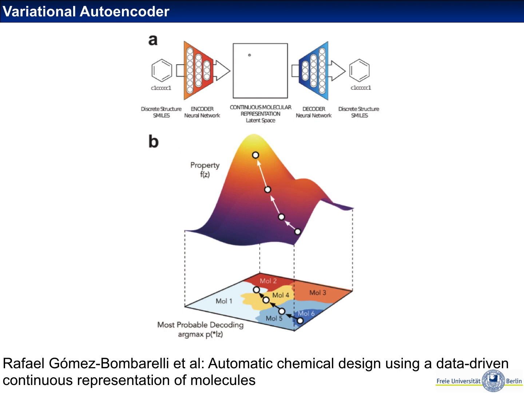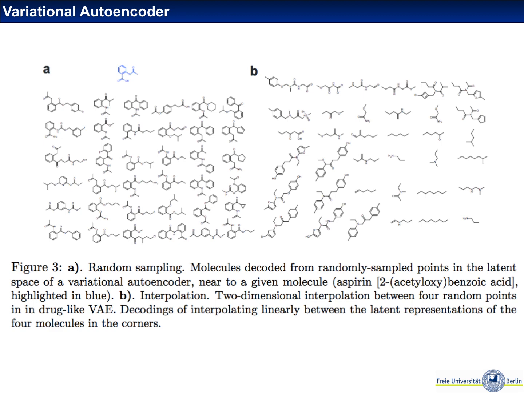Here is another example of a variational autoencoder applied to chemical data. These authors have used the VAE idea to encode chemical graphs - the description of chemical structures of many molecules - and thereby try to learn the manifold of chemicals or at least the set of chemicals in a certain database. Then again, the idea is that we can interpolate between different molecules in latent space and generate additional molecules, new molecules that were not in our dataset but are nevertheless meaningful because they know something about the manifold on which valid molecules lie. This gives us the opportunity to generate new molecules that we don't know about yet.